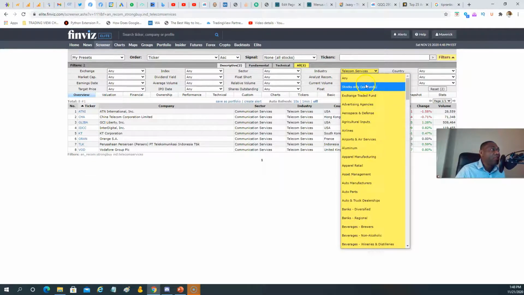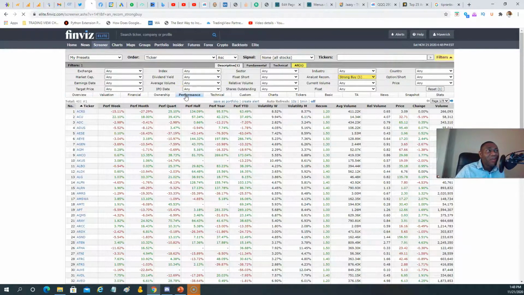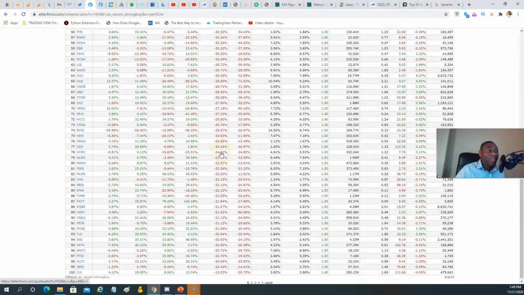So I'm an investor. I just come in here. I want to use Analyst Stock Ratings to find stock that I want to invest in. Let's say my timeline of investment is 1 year or whatever. So I say any, because I want to see them all. And then I say strong buy, if I want to buy something. So now, you see how many stocks we got? 401. The next easiest thing I can do is click here on performance and then say, show me the performance over this year.